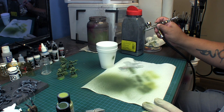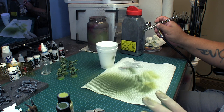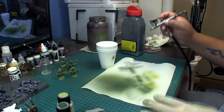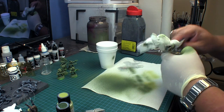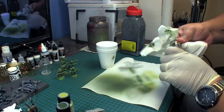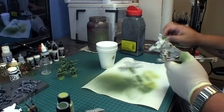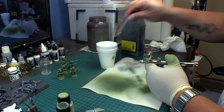And I was thinking about working on them next. I also have Fire Dragons I can do. First edition Fire Dragons. I have a lot of Guardians. I don't know, what do you guys think I should be working on next? Because these scorpions here, like I said, they're pretty much brushwork now.